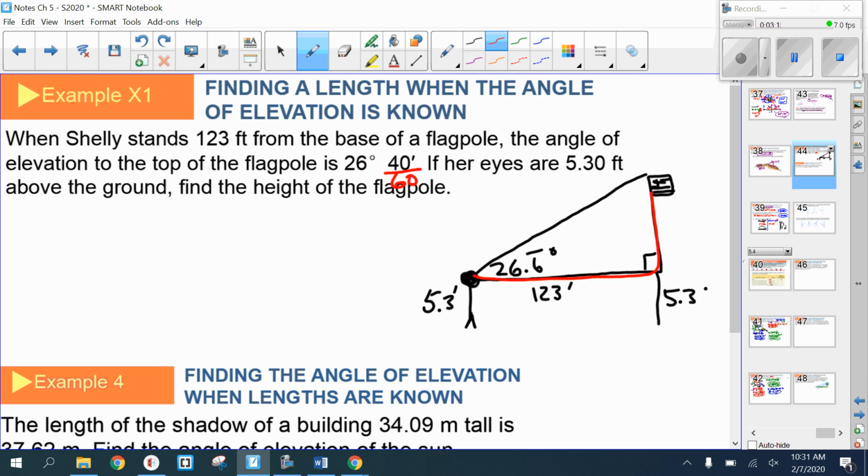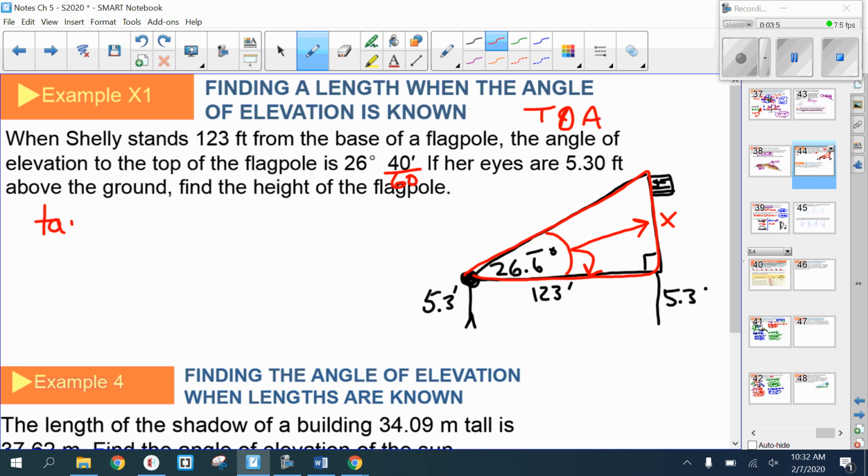The key is you've got to notice a right triangle. I want to know this number right here. That number isn't technically the height of the flagpole, because there's going to be an extra 5.3 feet on, but we'll deal with that later. Let's just look at that as far as the triangle goes. We've got an angle, and if you think about SOHCAHTOA, this would be opposite, and this would be adjacent. That's going to be tangent. Tangent is opposite over adjacent. This is a tangent problem, right? I think that's hard to get without drawing that picture.